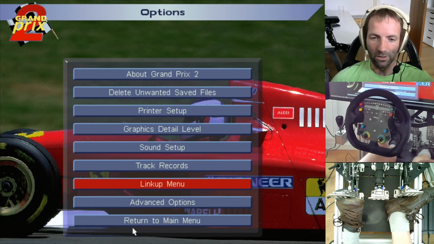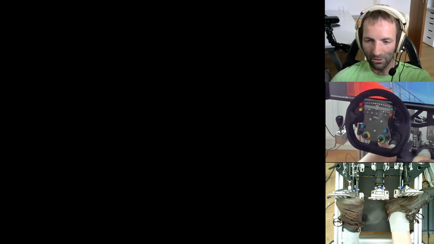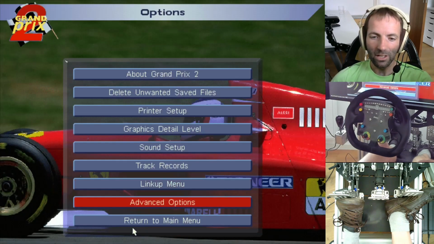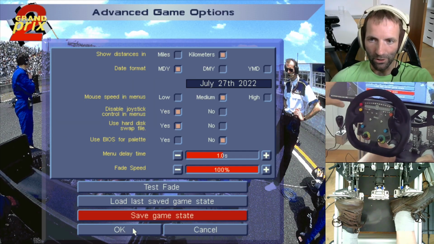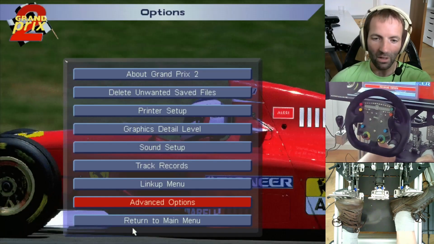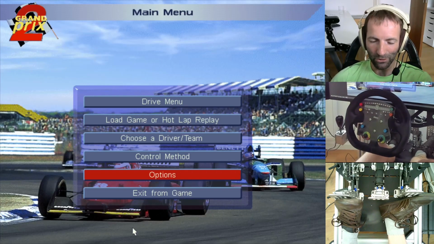Such nice attention to detail. Link up, you could do a nice picture, direct connection, even with a modem link. I've never done any of that, so I have no idea if that worked well, but I just like the way it's all presented here. And advanced options, and you can save the game state, which I think all the menu options get saved. This menu system is still not just from my nostalgia perspective, but actually very intuitive and has all the options.